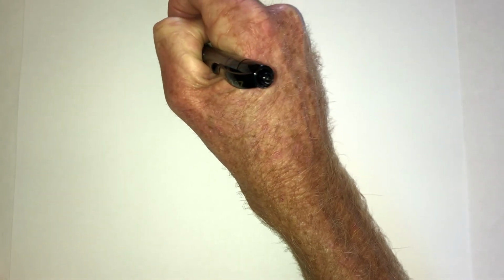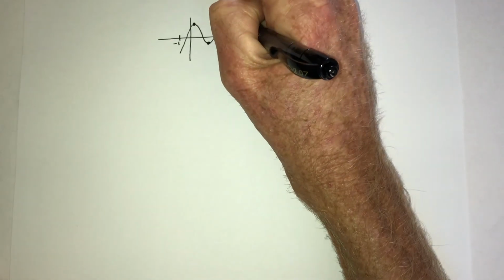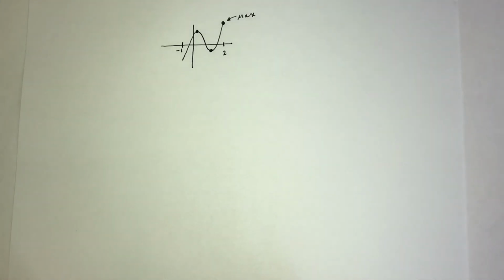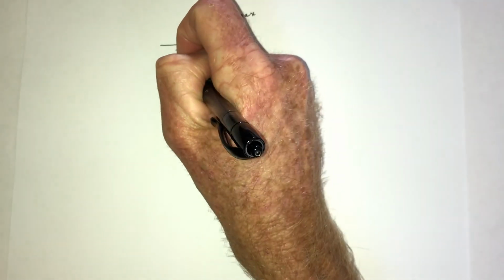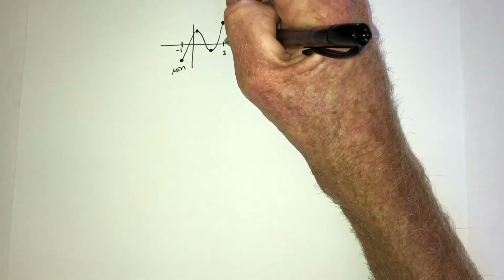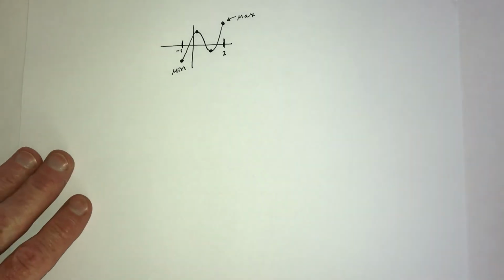But then if they said, I want you to consider this function on the interval from -1 to 2, well, when you plug in 2 to the function, you'll find out that there's a maximum right there, even though we did not find the derivative equals 0. And when you plug in -1, you'll find out that there's a minimum right there, even though the derivative did not equal 0. So when you're given an interval, then you need to check the endpoints. That's what we're going to do on this example right here.